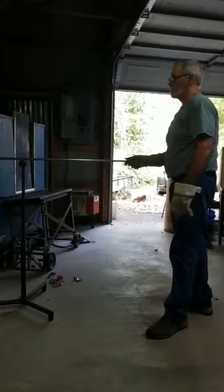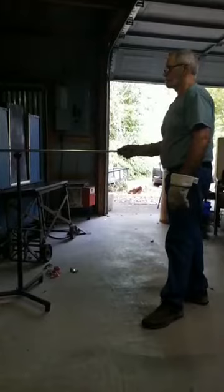Back to the bench, ice pick. You can only get one or two swirls in there before the glass gets too cold to move it. And you don't ever really want to let your glass get too cold because it just takes too long to get it all hot again. You lose your core temperature and it's very difficult to get the core hot again. And you have to keep the glass above.